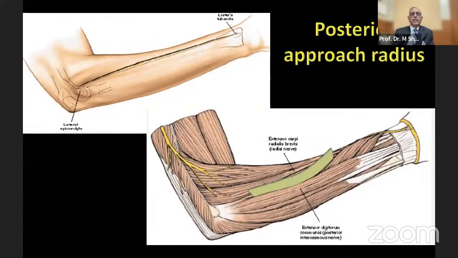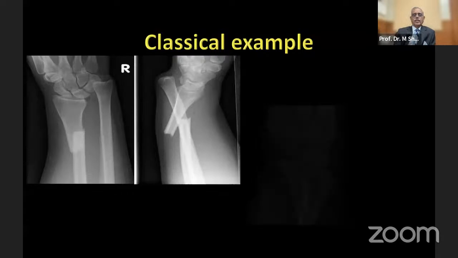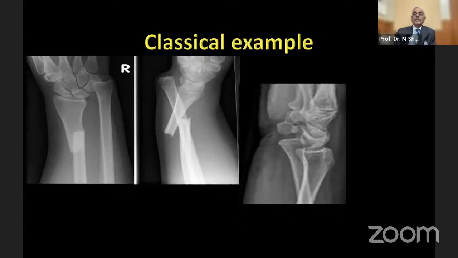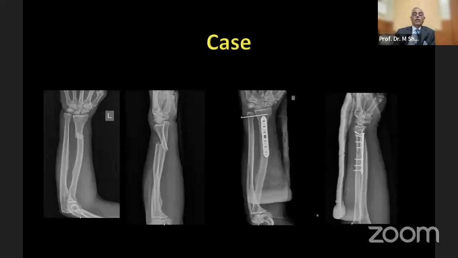I want to go into the details. And these are classical case examples. We would call it a type 3, as in our classification, where the triangular fibrocartilage is completely torn and it is way up, and you would appreciate the displacement of the fracture. But the majority of these fractures are transverse fractures, and they can be fixed. All that is the displacement which I was mentioning in a lateral view. It can be displaced volarwards or dorsalwards, depending on the angulation.